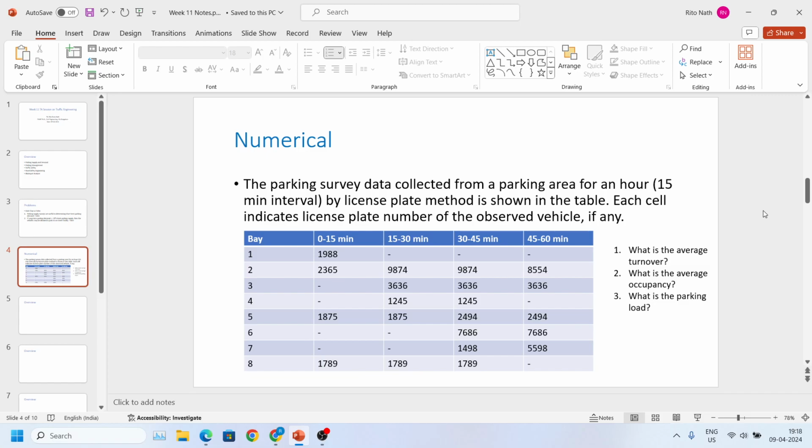Average turnover is the same as parking turnover, in case you are wondering, because that was the terminology that was used in the slides. And you will find all its definitions from the second part of this module, H2. And there also, I think there was an example problem related to these license plates. Shouldn't be difficult to solve.